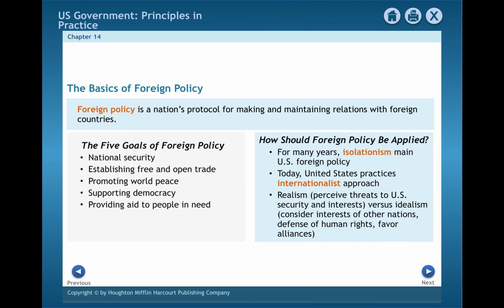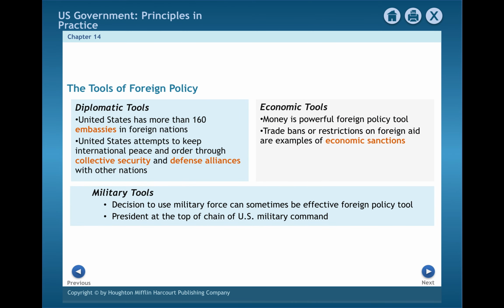They believe in a strong defense of human rights, and they oppose alliances with authoritarian governments, even if it is in the United States' best interest. So there are several tools of foreign policy. The US often relies on persuasion and power to pursue its foreign interest goals. And the US also relies on three types of foreign policy tools. The first type is diplomatic tools, the second type is economic tools, and the third type is military tools, which is probably what we are the most familiar with.